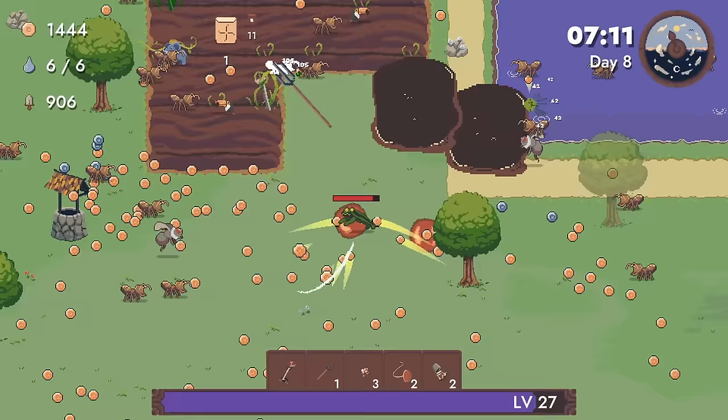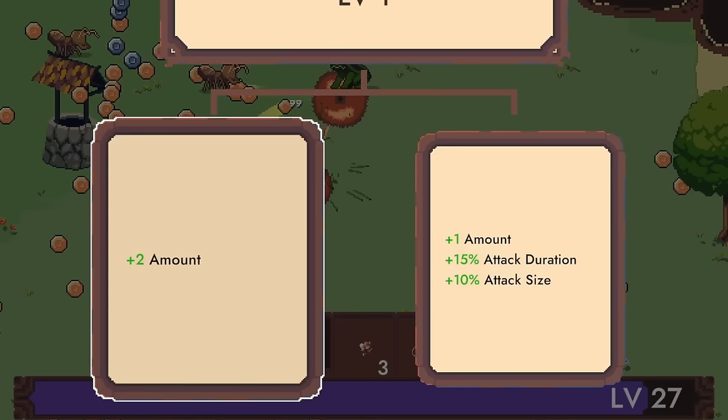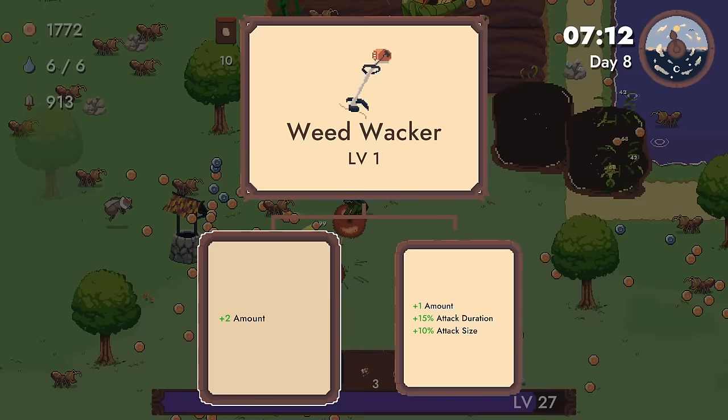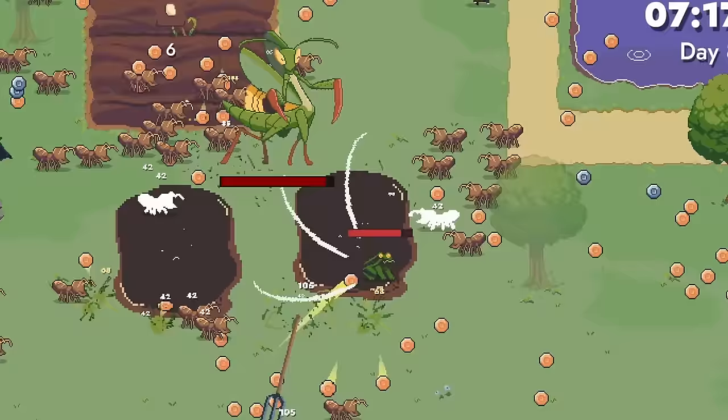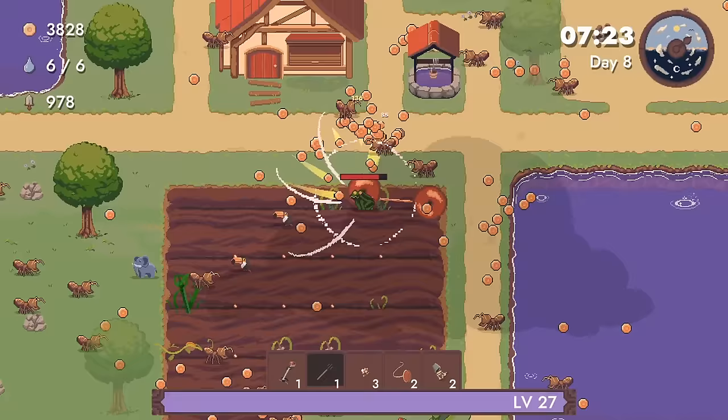And we can upgrade the weed whacker again. Plus 2 amount or attack size. I like plus 2 amount right away because at least it covers more area, which we kind of need because a mantis is here again. Yes, just walk through the puddles and get your feet burned off or something. I don't know how oil works.